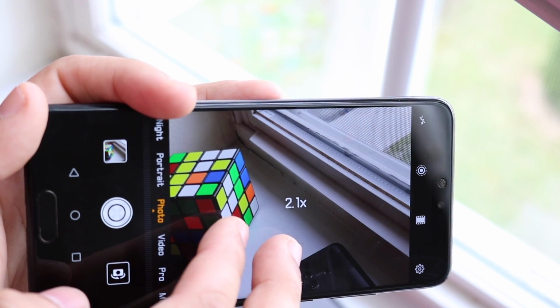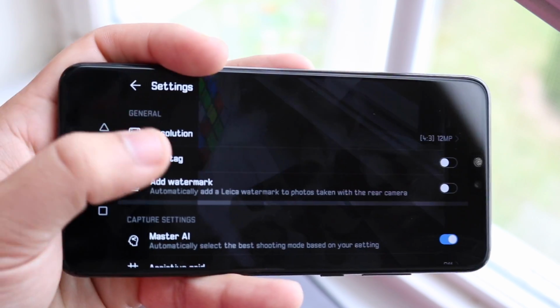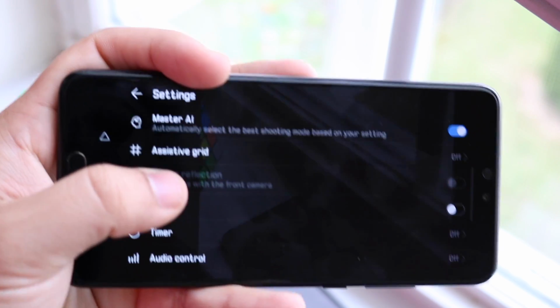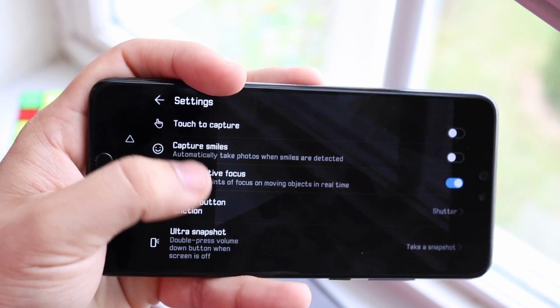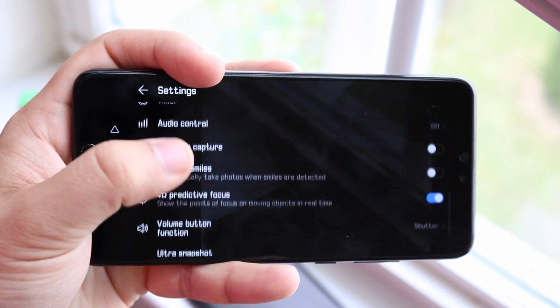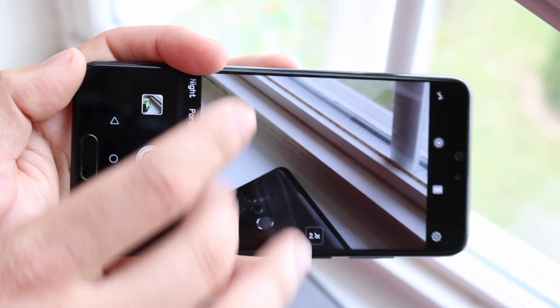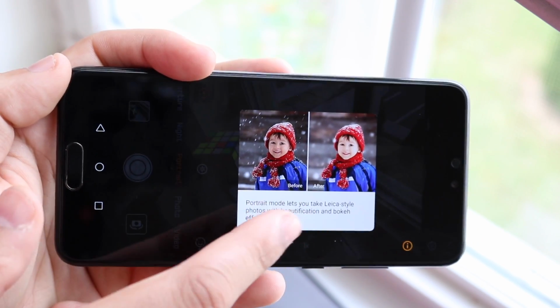When you open the camera app, literally, I don't know how they did this, but they have the ugliest camera UI I've ever seen in my life. It's the ugliest camera app. It literally looks like something LG made in like 2012 with the LG G2, and even that one doesn't look as bad. It looks like the Galaxy S5's camera UI. I don't know what they're doing. The phone feels so premium. It feels like a very solid phone, but then with the camera app, they just make it look so ugly. I don't get it.